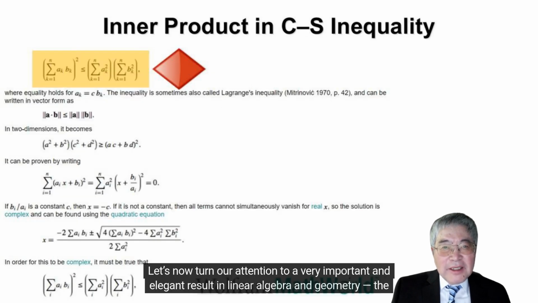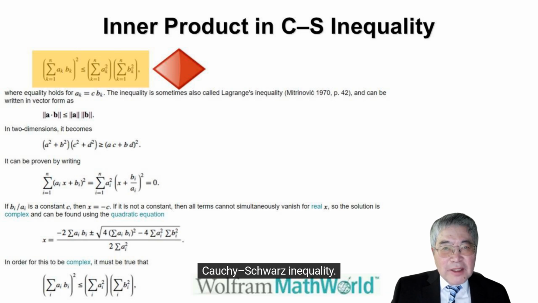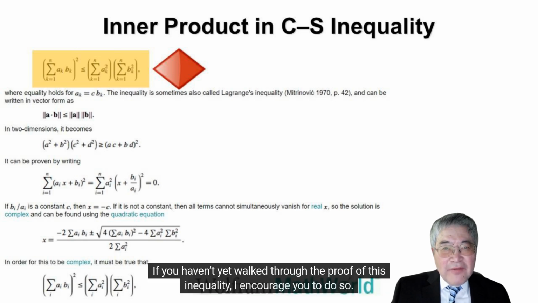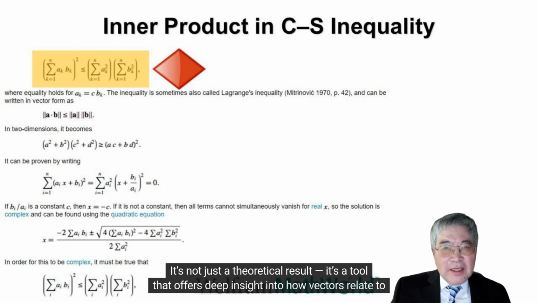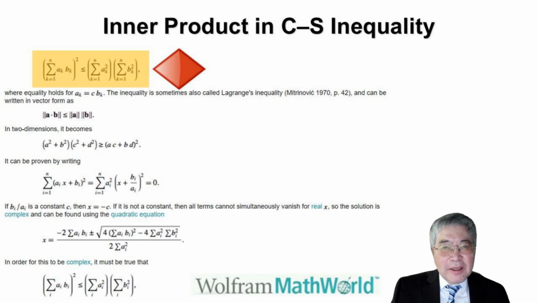Let's now turn our attention to a very important and elegant result in linear algebra and geometry, the Cauchy-Schwarz inequality. If you haven't yet walked through the proof of this inequality, I encourage you to do so. It's not just a theoretical result. It's a tool that offers deep insight into how vectors relate to each other.